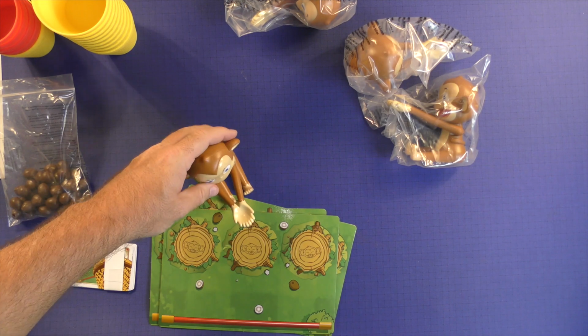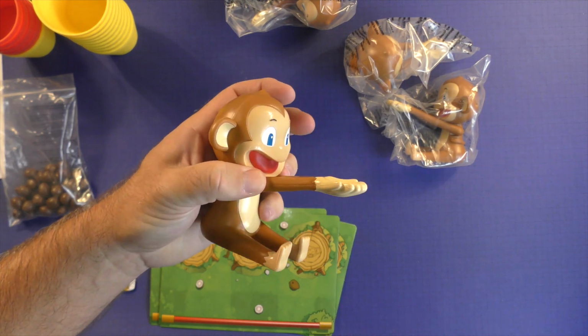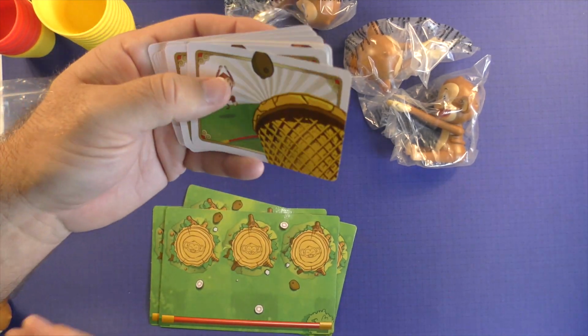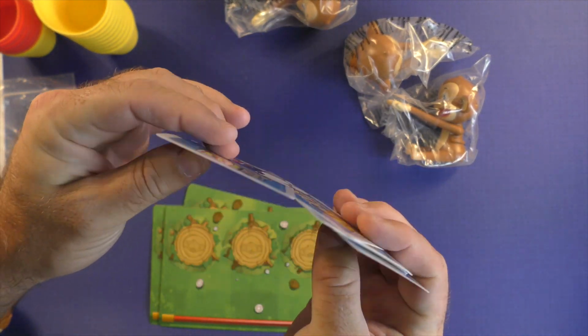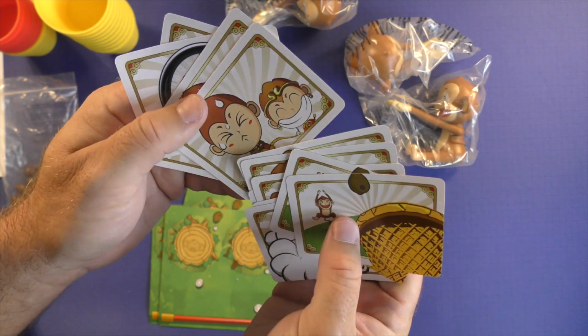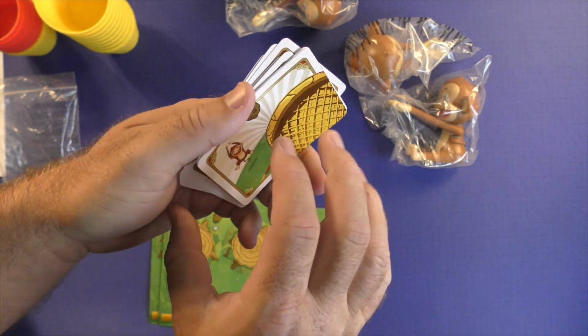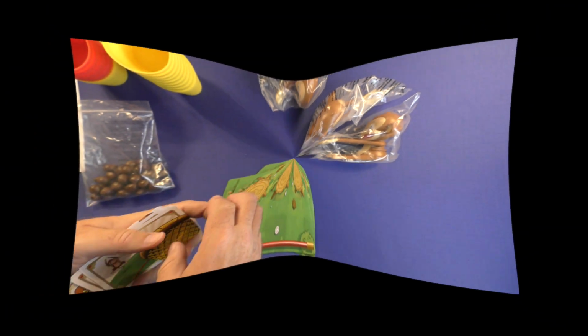The components are out of this world. This is one of those games that are really well produced. This thing works exactly as you want. Takes some finesse to work it. Very good job. And the last part about the components are these cards. They are super thin. They do have a slippery finish on them, but they are really, really thin. I worry about them at times, but they look really good, and I think they work fine for this game.